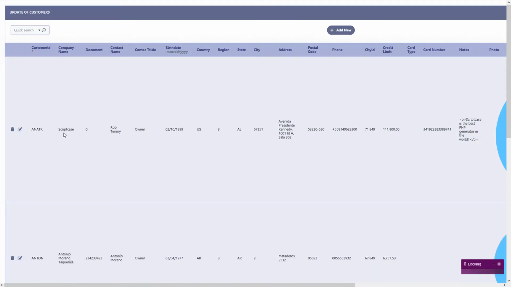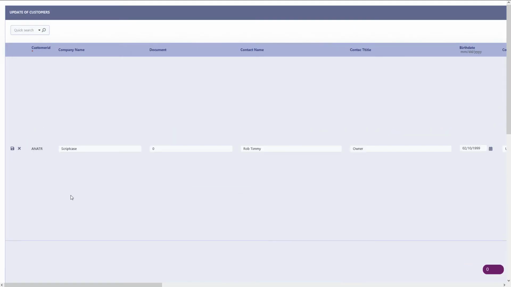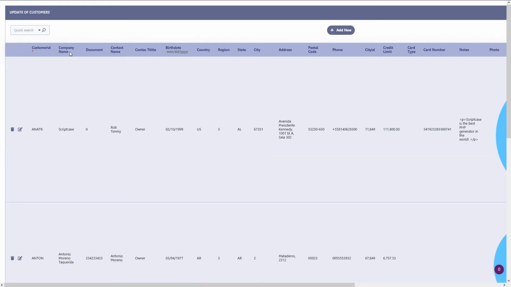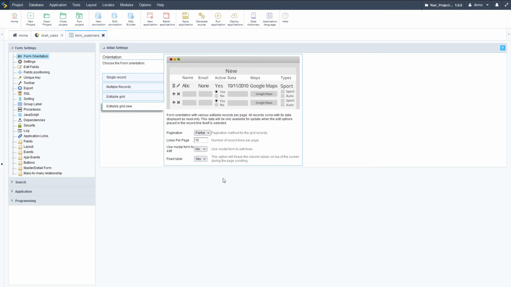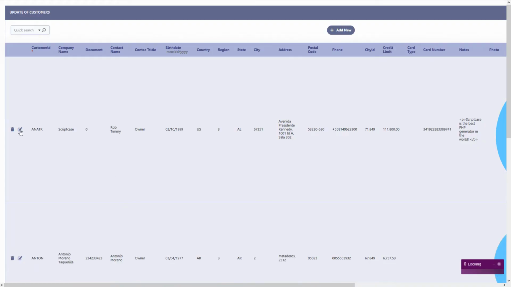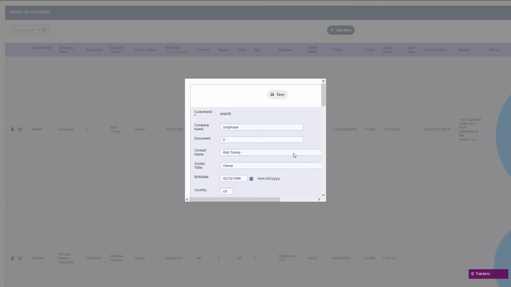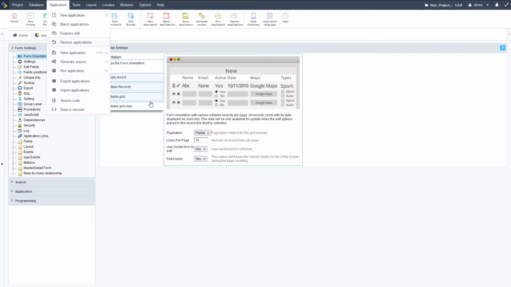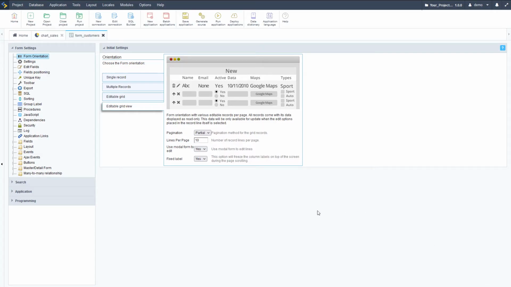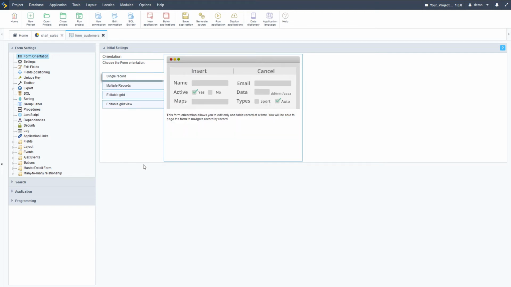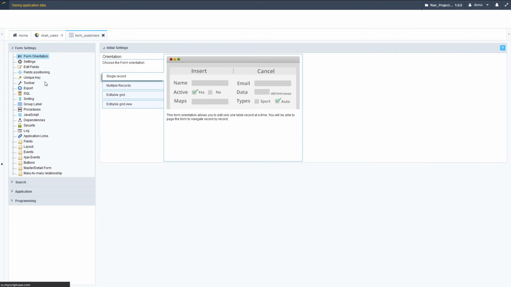Now the editable grid view gives us a completely different view again. Yes, multiple records, but this time everything is closed up, and we actually need to click the edit button to edit or change the data that we have there. That does also provide the option to open that edit as a modal window, so I can quickly run that. Within the edit, when we choose edit this time, it will actually open it as a modal window instead of within the grid edit that we just had there. Okay, so Scriptcase does provide us many features and capabilities to customize our form. So I'm going to select the single record and save that.